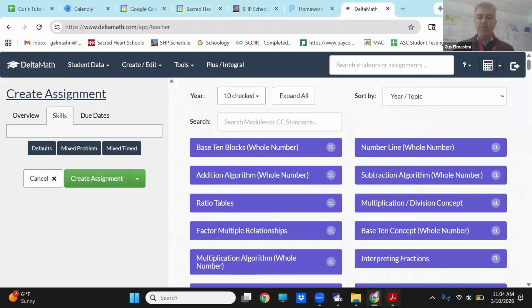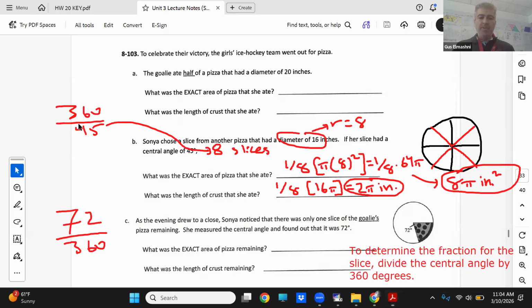So anyway, you can reduce fractions that way. So in this case, 72 over 360 is 1/5. So now we know what to do. You're eating 1/5 of the pizza, right? If you're eating 1/5 of the pizza, that's going to be 1/5, and it's the same radius, so it's fine. Pi times 8 squared. So 64 pi over 5. And you can leave it like that.